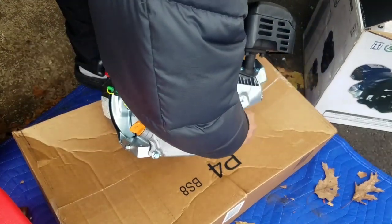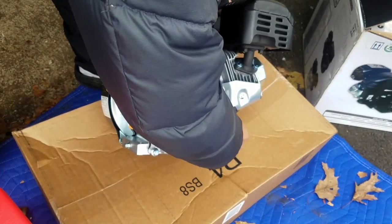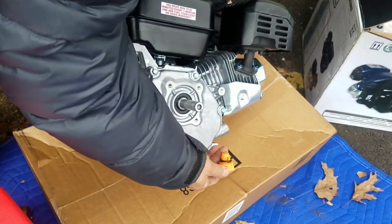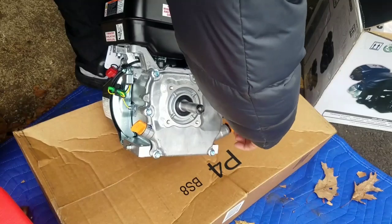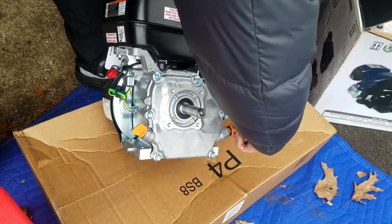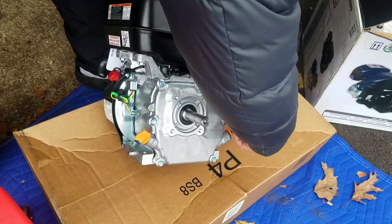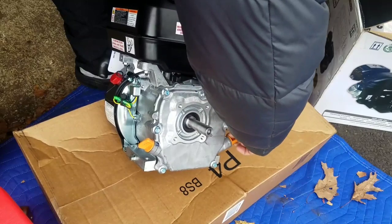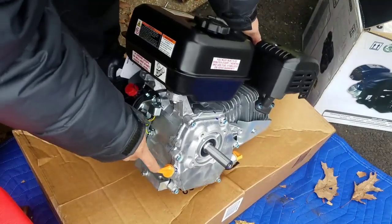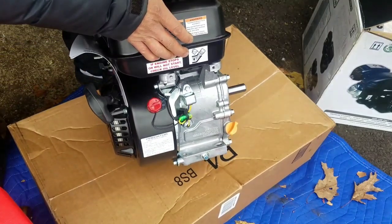These look like identical dipsticks. Oh, okay. This has no dipstick. It's just a cap. Or I guess you could fill. If it was inconvenient to fill on one side, you can fill it on this side. But to check the oil, it's this one here. Let's go over here. Okay, so look.